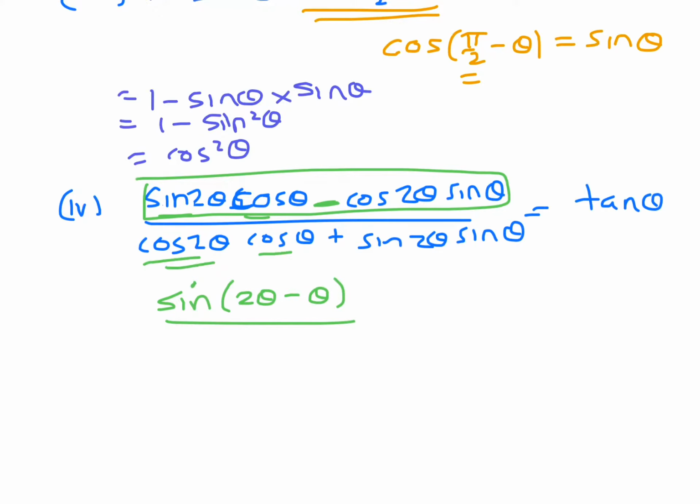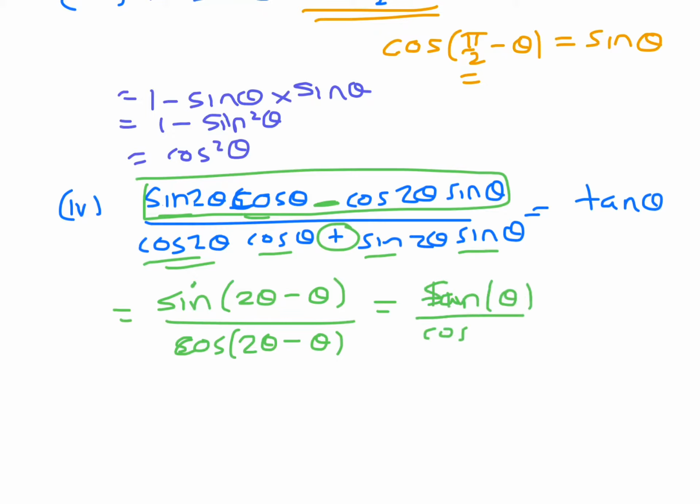And on the bottom, this is the cos one, because it's cos sine. So with cos, the sign's different, so that's a plus in the middle, so it's cos(2 theta minus theta), which will then equal, so we'll first of all do sine theta over cos theta. Okay, so that just equals sine theta on cos theta, which will equal tan theta.